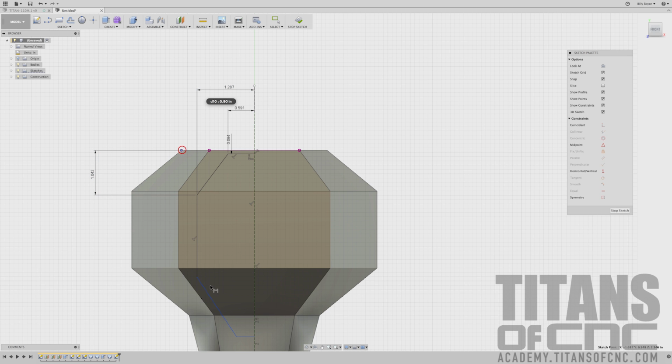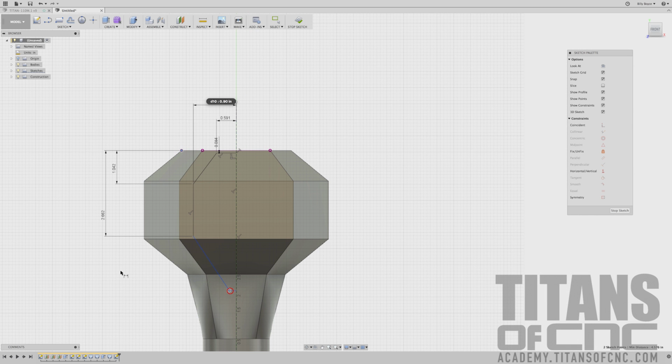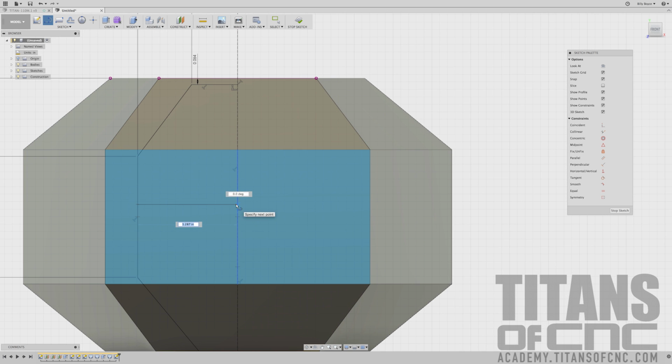Press D for dimension. We'll go from there to this one. 2.662. Enter. Go from there to here. 4.002. And go from here to here, and that is 0.213. Press L for line. I'm just going to do one here to there, one from here to there.